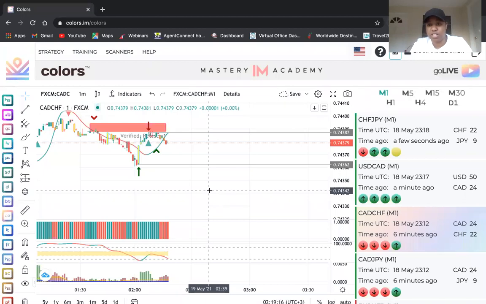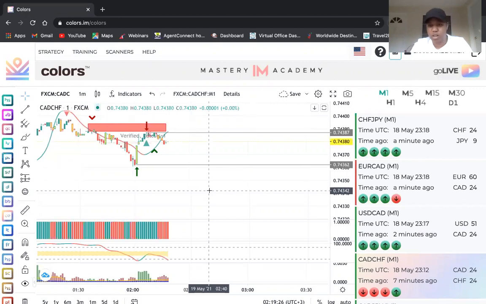Your lot size, my lot size big. Most of them I was using 0.50. I was using one lot size now and then. But I was mixing them up to see what would work for me. But yes, guys, it does work.